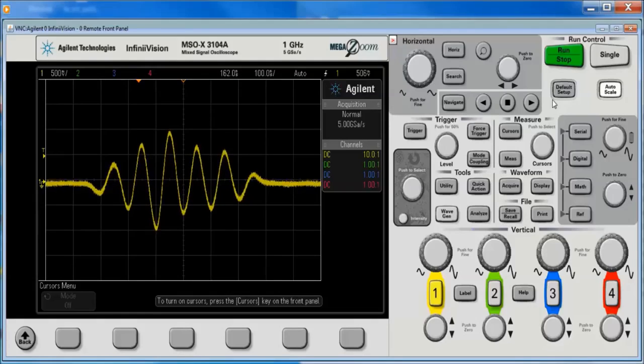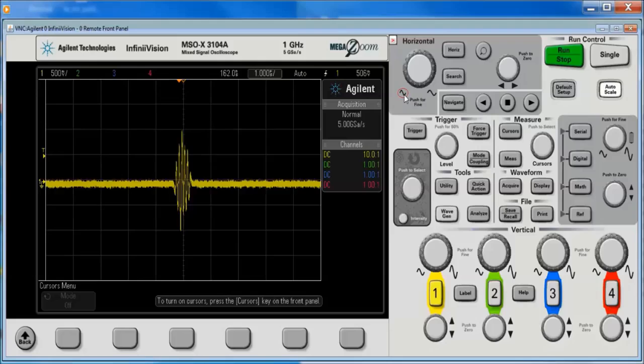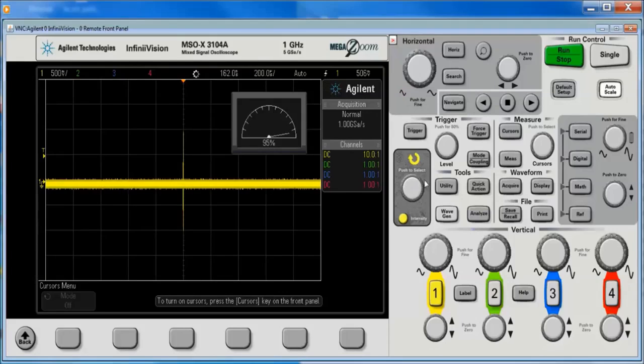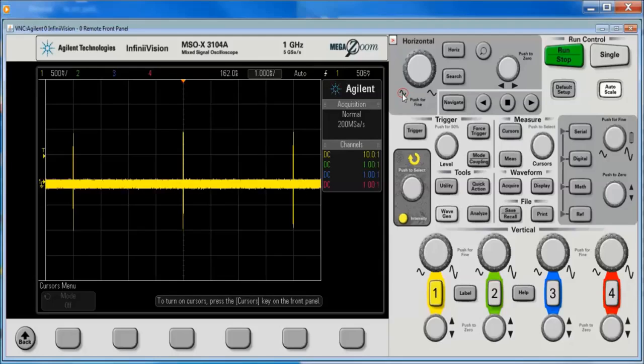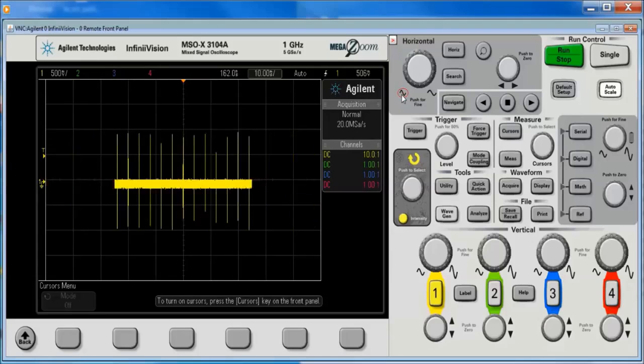Let's understand that first. What I've got going on the scope here is an RF burst that's occurring at regular repetition rates. We're going to zoom out and take a look at them. Let's crank up the intensity to 100%. I can see that they are occurring, at 1 millisecond per division, 1, 2, 3, 4, about 4 milliseconds apart.